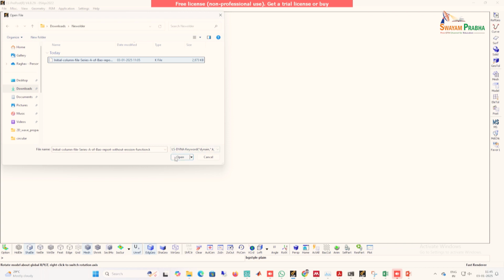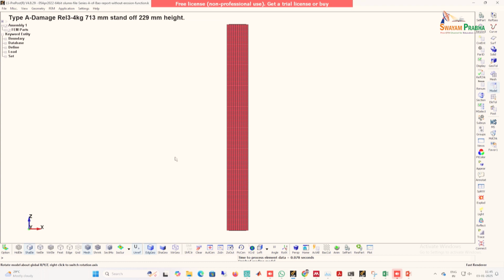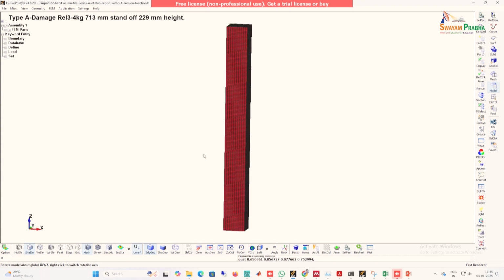So we looked at seismic, this is a column simulation, and we looked at seismic detailing, several types of detailing. So here if you see series A, like that, series B with erosion, without erosion. Erosion is something, one of you was asking, that they get a very common error called negative Jacobian. So negative Jacobian occurs. What is a negative Jacobian?